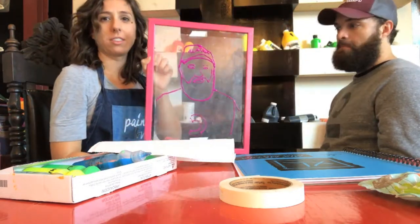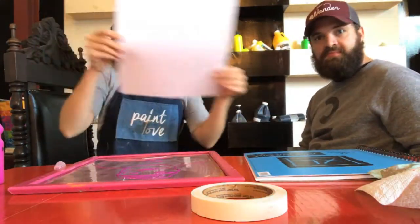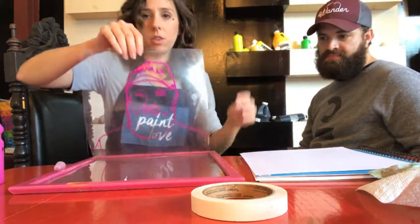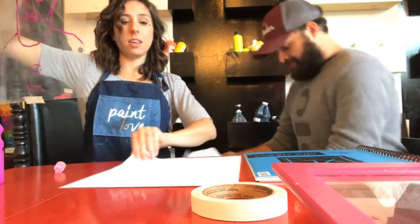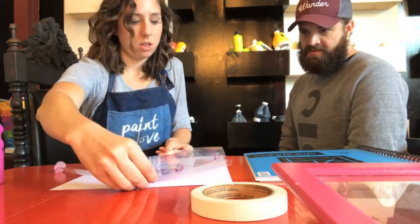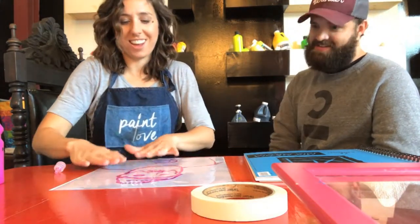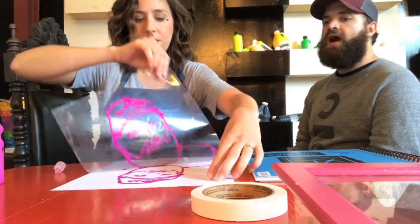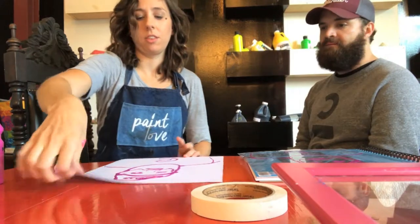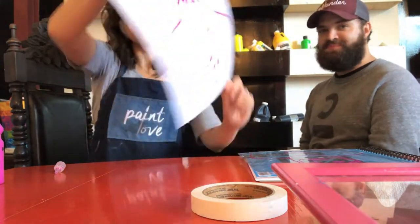Once you've traced the portrait, to make the print I'm going to take this drawing, take out my piece of paper, remove the acetate from the frame, and put the paper here. Here's where we make our backwards transfer — I'm going to flip it around and put it on the white paper like this. I'm going to gently pat it, not too hard so the paint doesn't flatten.